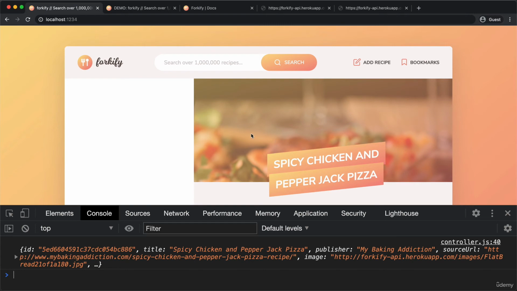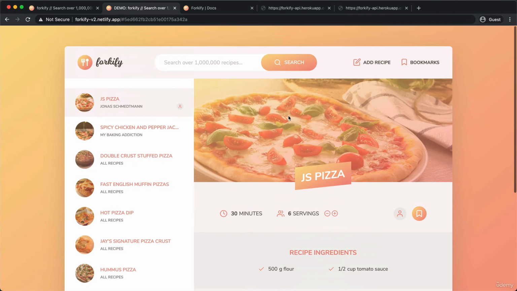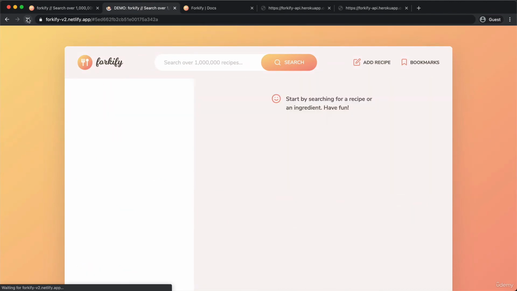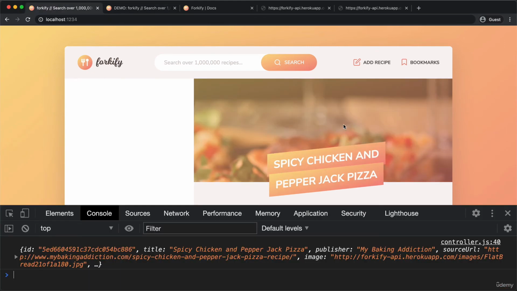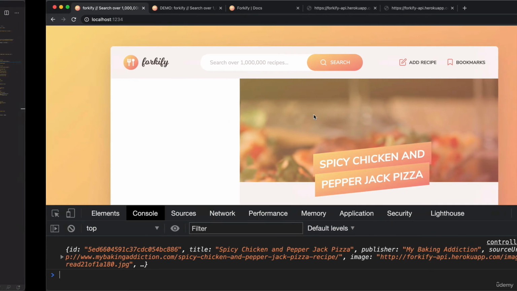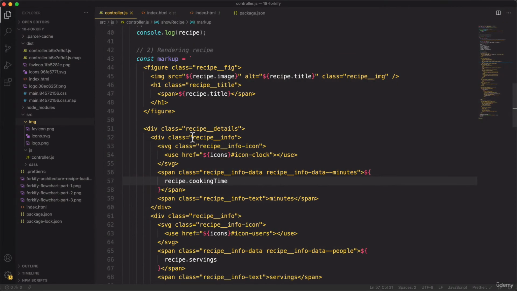And now just to finish this lecture, I want to give this one more touch, which is this here. So watch what happens here in the recipe when I load the page. Well, that was pretty fast. Let's see again. So maybe for half a second or so, you saw a loading spinner there. And so that's what I want to have here as well. So before the recipe arrives, I want like a loading spinner there, because that's a very common pattern that you see in all kinds of applications, right? And it's actually very simple.